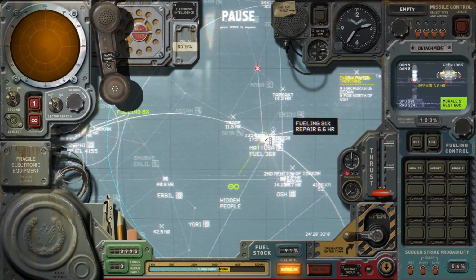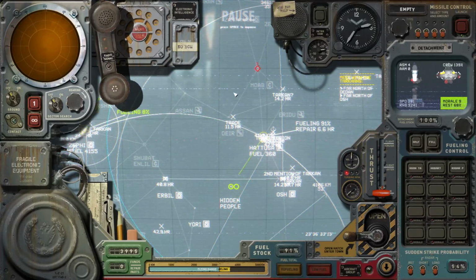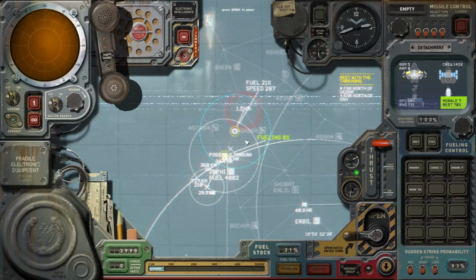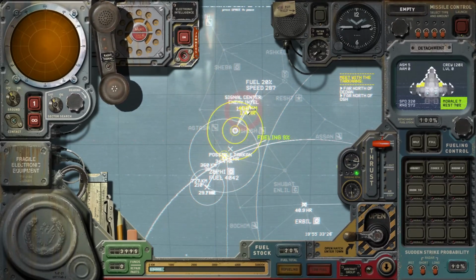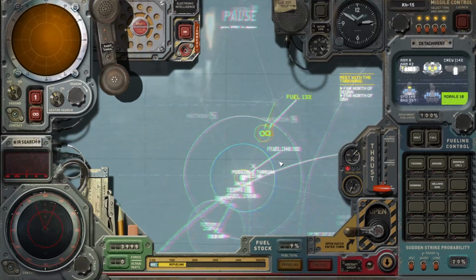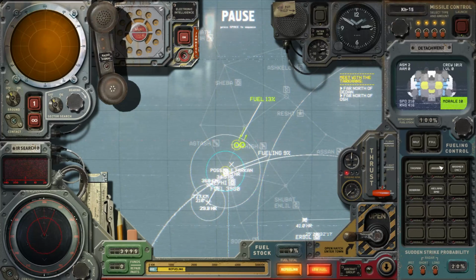Let's see how far away they are. They're, what, 1,400 kilometers away. That's 14 hours if they travel at 110. If they travel faster, that's even less. We've got 6 hours of repair. I think we're safe there for now. And we haven't raised any alarms. How far can my missiles travel?